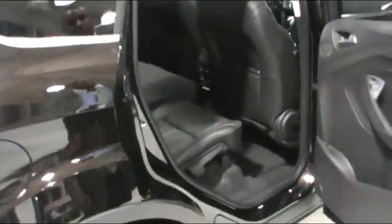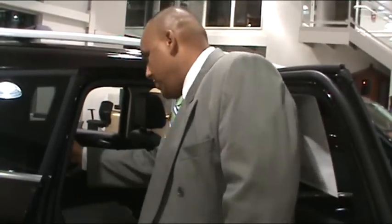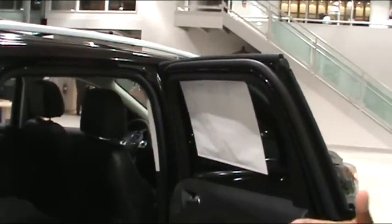As I come around here, Clifford, let me open this back door for you. Remember the old system under the 2012s and older on the Escapes? You used to have to fold up the bottom seat and take the headrest off. Now it's real simple. Push a button up here, and the headrest automatically folds. One touch fold down seating. That's a lot easier for your business when you're trying to manipulate things in and out of your vehicle. So as I come in here, my friend, look.